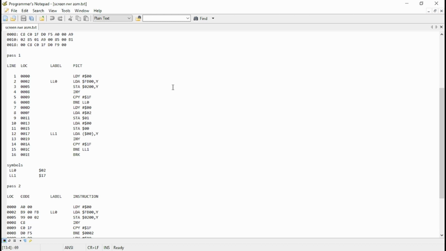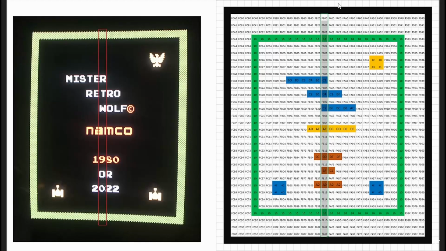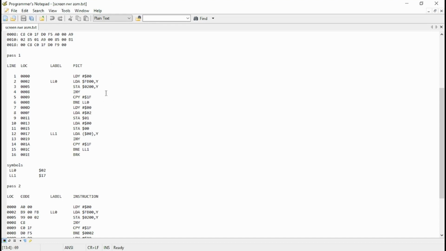So what's that doing? If we look back in our diagram, we are going FB, and then we're going through these points here, gradually increasing. And then it's putting whatever we find in this area into value 200 and above, or 200 hex and above in the RAM, and then later on we're going to retrieve that. So that loop happens, and then when we do finally get to the end of the line or near it, we then don't branch, and then this is a new part of the program.